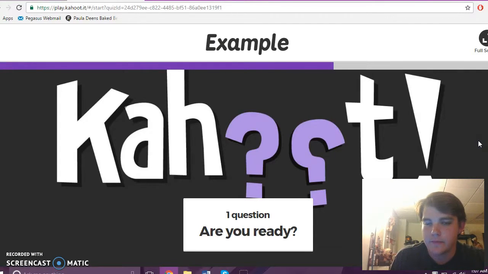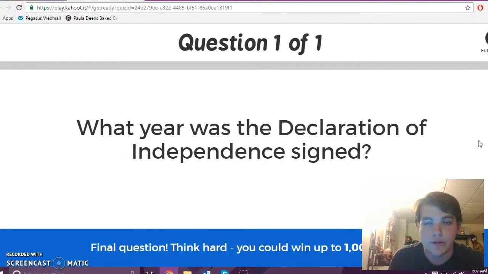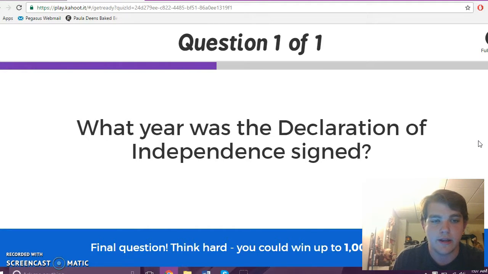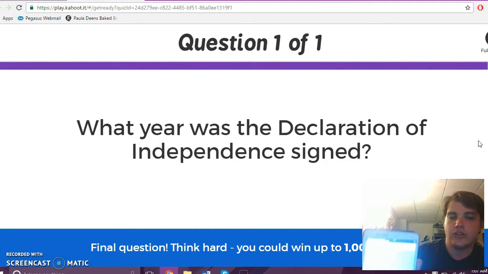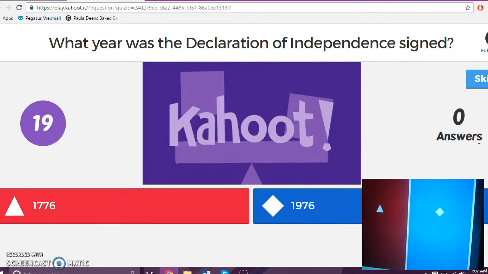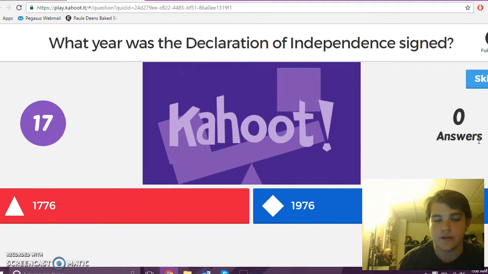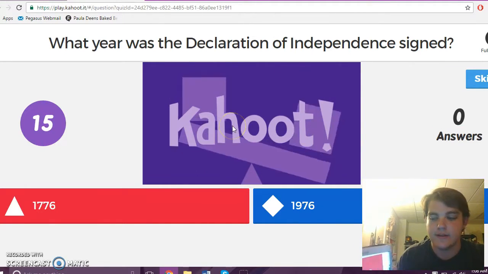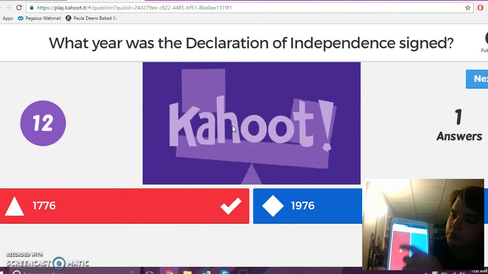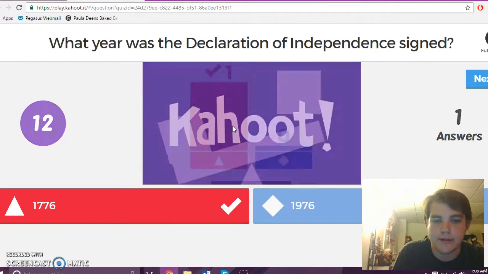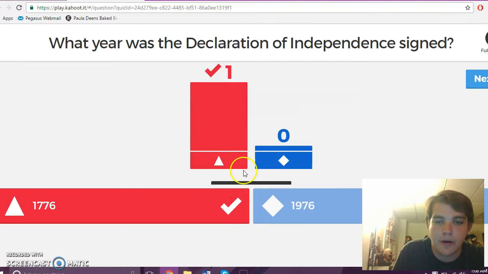So it'll load it now. And the question is going to pop up on your screen and your screen alone, whatever you're displaying it with. And they will get shapes and colors that correspond with the questions. So since I only have 2 there, there's only 2 responses, and we're going to hit 1776 on the screen right here. Boop. And you see it pops up there that I answered it, and it's the correct one because I got the check mark.